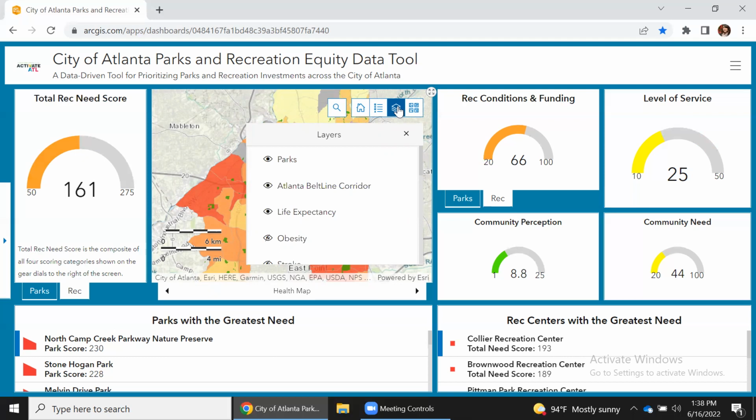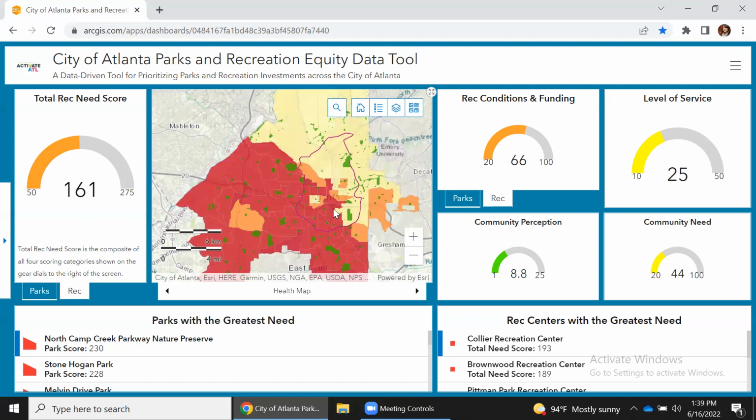Let's start by isolating the obesity layer. It is very important that you only have one layer turned on at a time in the health map, again, so you can isolate each individual data set. And you can turn layers on and off by clicking the eye icon. Immediately, you can see a very similar stark line across the city. And in fact, as we switch on and off the other health-related layers, you can see that this edge continues to be evident. Let's look at physical activity.